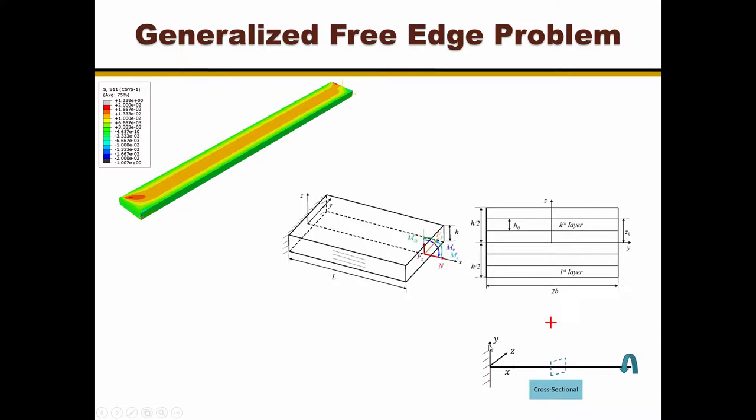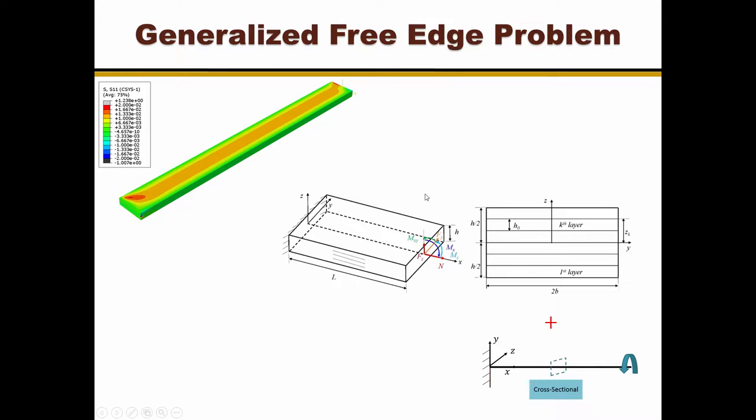SwiftComp can provide a solution for the free edge problem of a general composite laminate subjected to combined mechanical loads using mechanics of a structured genome, MSG in short. To study free edge effects using MSG, we consider a long laminate plate so that the centrifugal principle can be adopted, which is the only assumption in this theory.